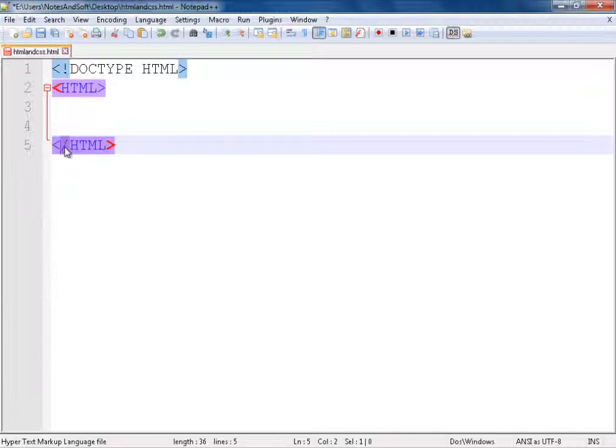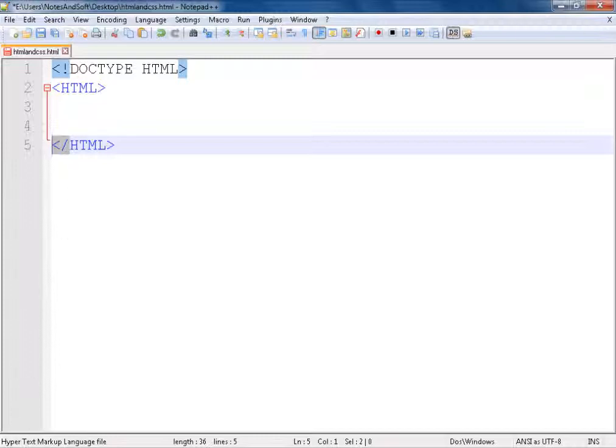to here. This is the end. For example, you have a house or a room, and something tells you this is the start and this is the end. The start of the room is the door, and the end of the room is the wall.